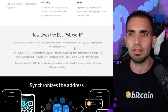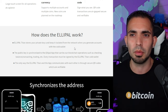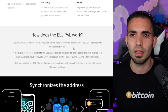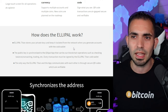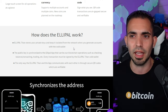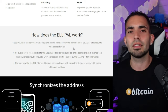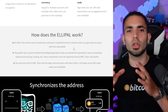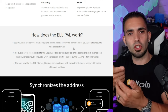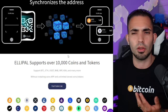The Ellipal Titan stores your private keys and keeps them isolated from the network when you generate accounts with the cold wallet. The public key is synchronized to the Ellipal app that carries out blockchain operations, such as checking balances, transacting, trading, etc. Every transaction must be signed by the Ellipal Titan Cold Wallet. The only way the Ellipal Titan and the app communicate with each other is through secure QR codes, which are verifiable. That is awesome. So what I gather from this is you take a picture with the Ellipal Titan of your app on your phone that releases a QR code, or vice versa, to release or receive funds. I think it's just to release the funds. I don't think it's to receive it, but I could be wrong.